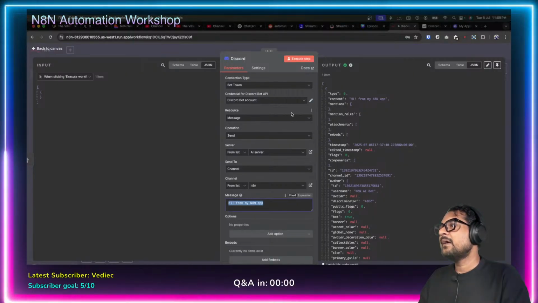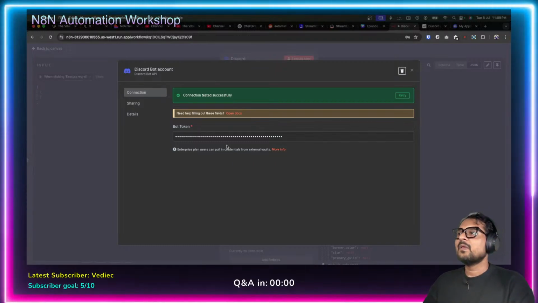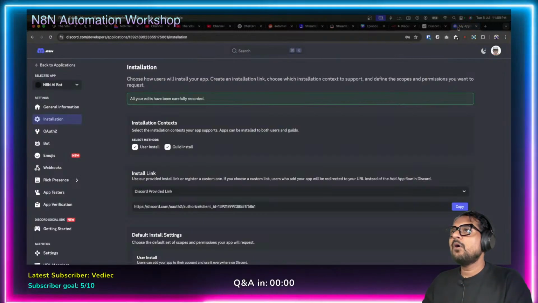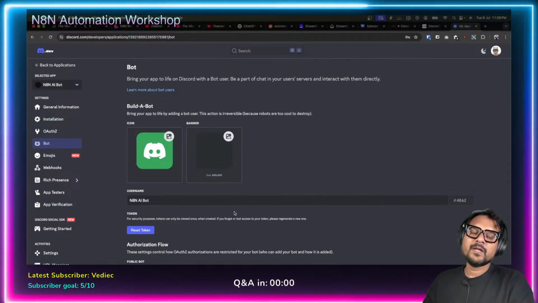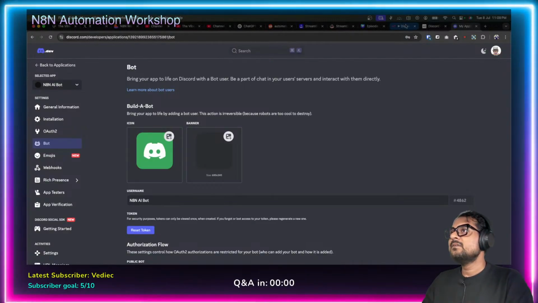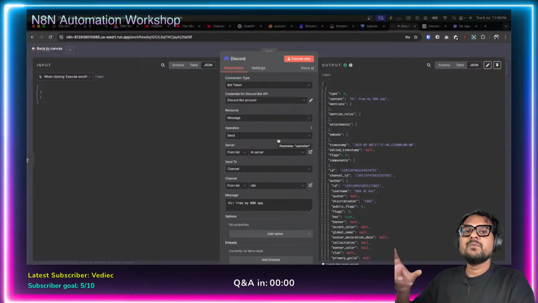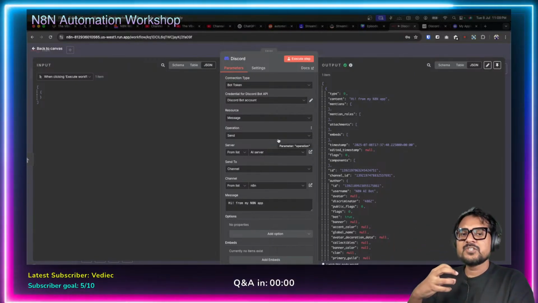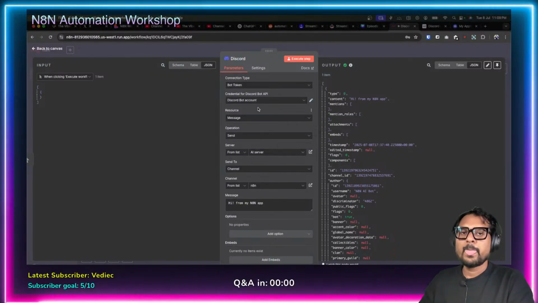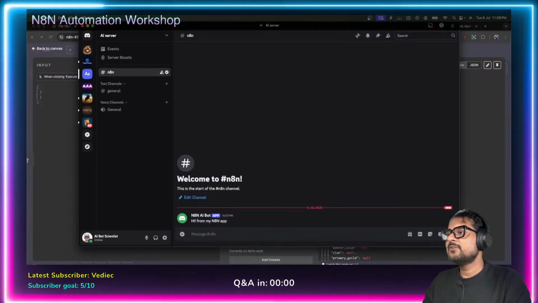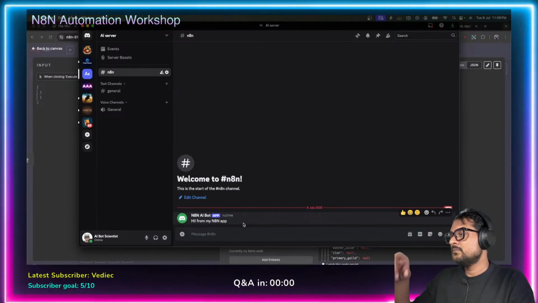Because if we go back to our credentials, this credential has a bot token, and it is the bot token for my N8N AI bot. So from within this Discord node, we are sending a message to a channel on behalf of this N8N AI bot. That's why in Discord we received a message from the N8N AI bot.